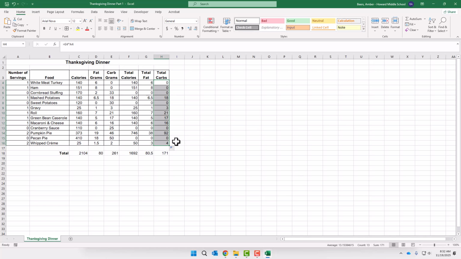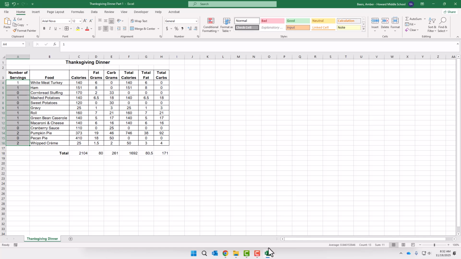All right, now notice once we entered the data for total calories, total fat, total carbs, it automatically calculated the total for all based on all the foods we ate. All right, now we're going to do some final formatting. We're going to select cell range F4 to H18. So I'm going to go to F4 over to H and down to 18, and I'm going to center align those numbers. Okay, and then I'm going to go to A4 to A16, and center align the number of servings I typed in.